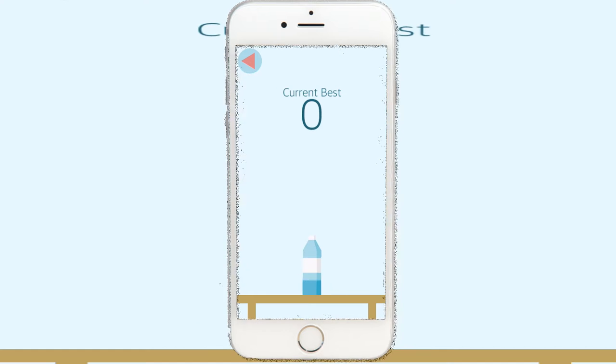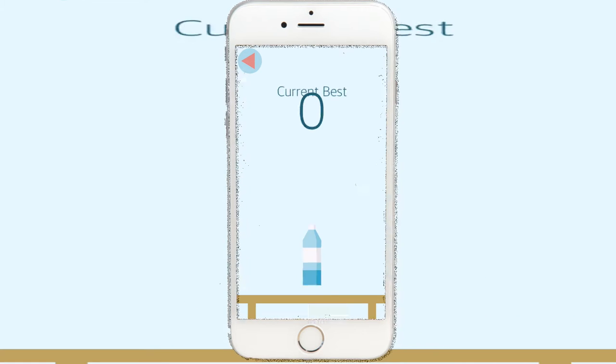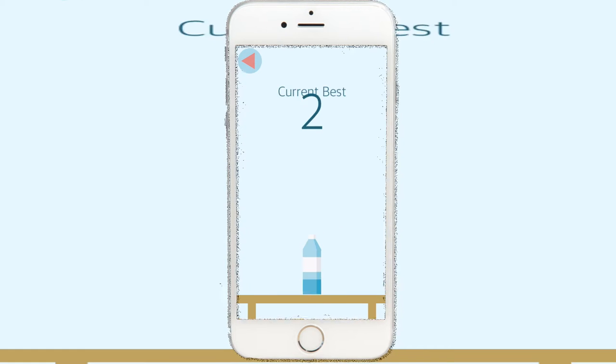Gosh. Here, don't touch the screen and then drag up. Just drag up in one motion, like this. Watch it. See how I just dragged up in one motion? Don't touch and then do that. If you touch and then swipe up, it goes low. But if you just swipe up, it'll go higher. So you just have to swipe. One. Two! Good job! Oh, you touched and then swiped.